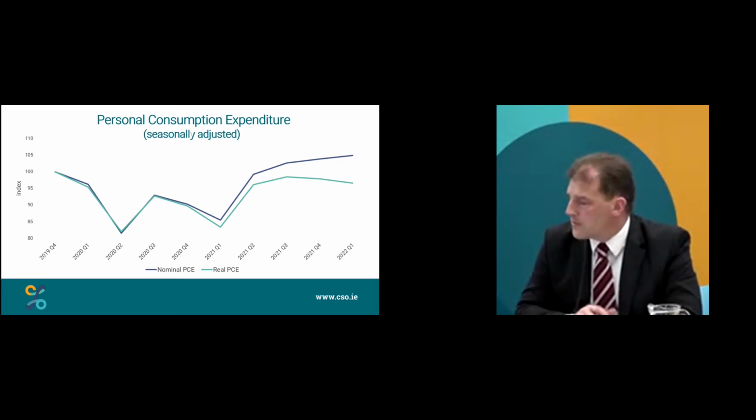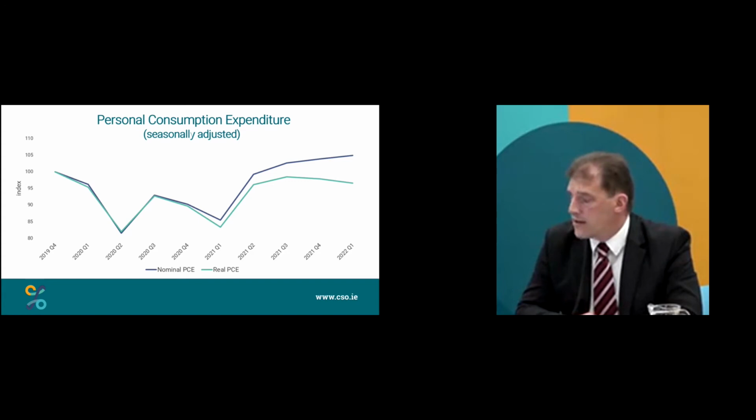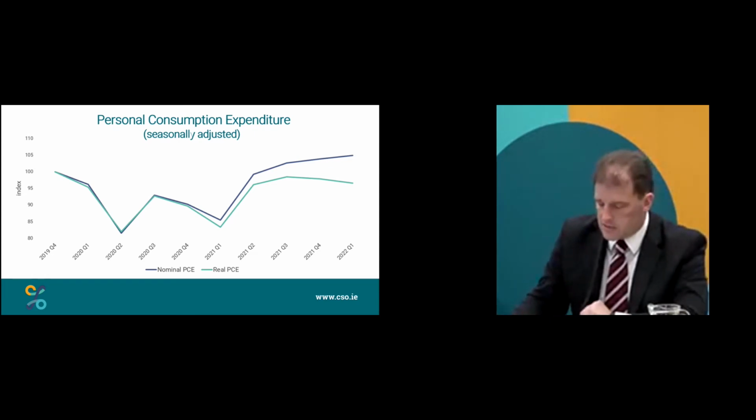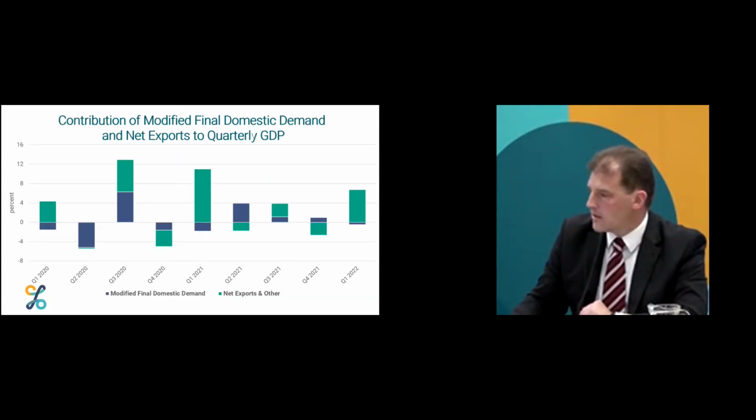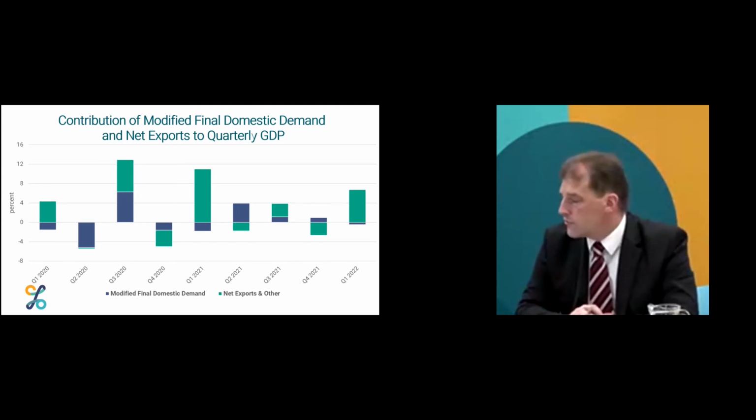And there's an illustration of what happens with the consumption that we have in blue, and with the increased prices we see in the consumer price index, that's giving us a real effect of consumption, which is a lot lower. And that green line is what you're seeing as the consumption contribution to the economy, or to the real GDP growth rate. So that consumption effect is being dampened because of the price changes in the economy. Looking at the modified domestic demand and its contribution to growth is still the same.